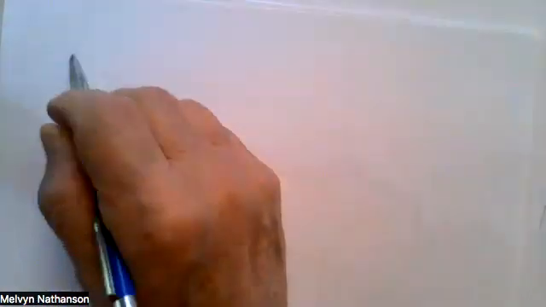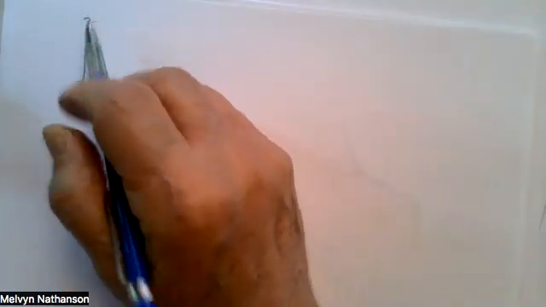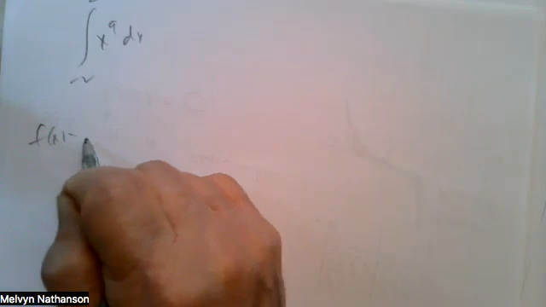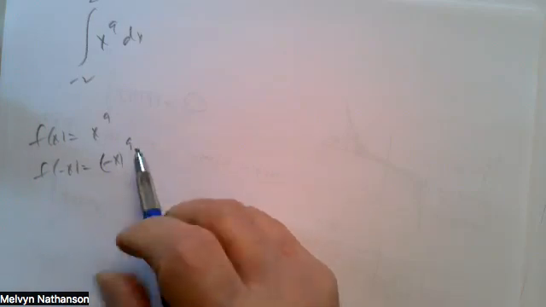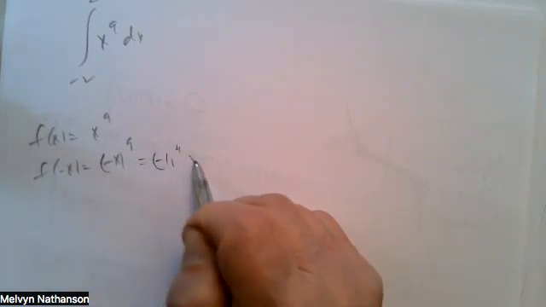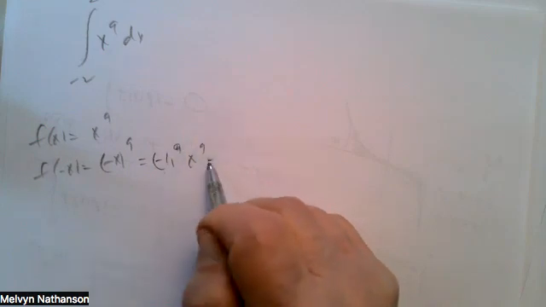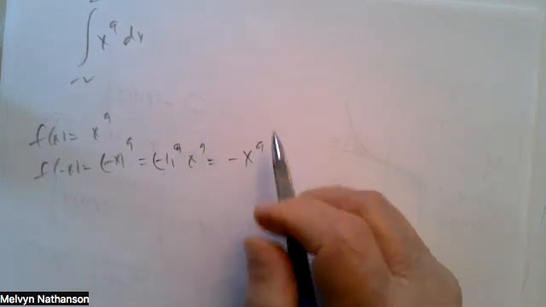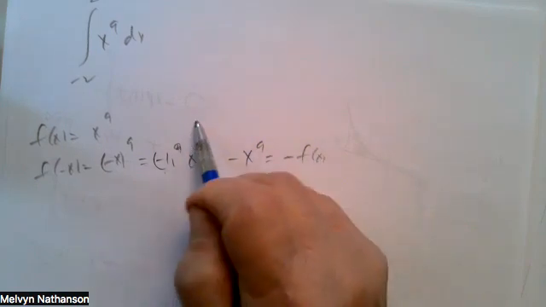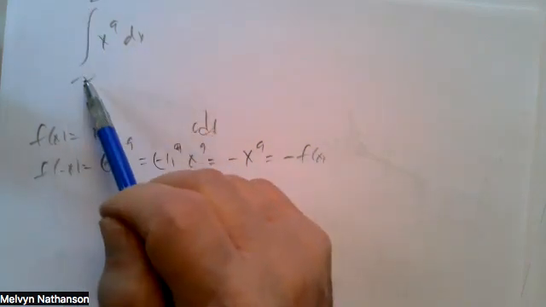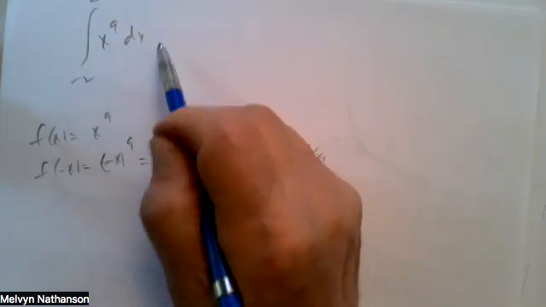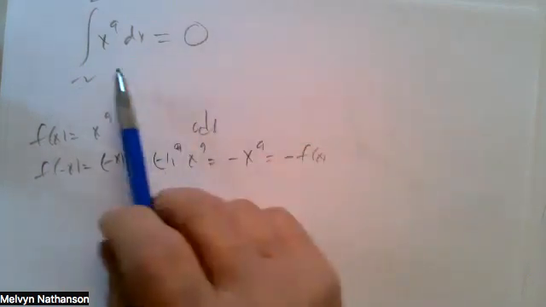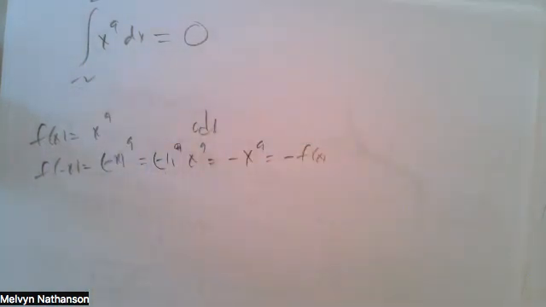So for example, if you have the integral from minus 2 to 2 of x to the 9th dx, if you take the function f of x equal x to the 9th, f of minus x is minus x to the 9th. That's minus 1 to the 9th, x to the 9th. Minus 1 to an odd power is minus 1. This is minus x to the 9th. This is minus f of x. So this is an odd function. I'm integrating from minus 2 to 2, over this interval symmetric around the origin. Everything has to cancel. That integral is 0. I don't have to evaluate it at all.